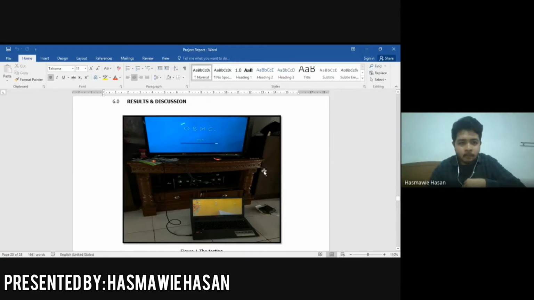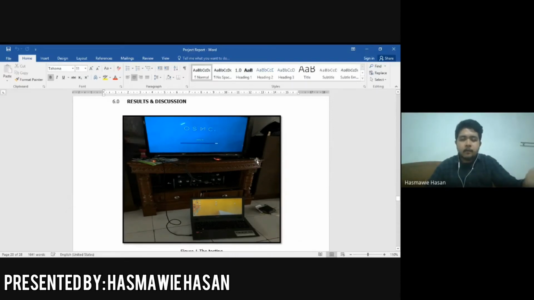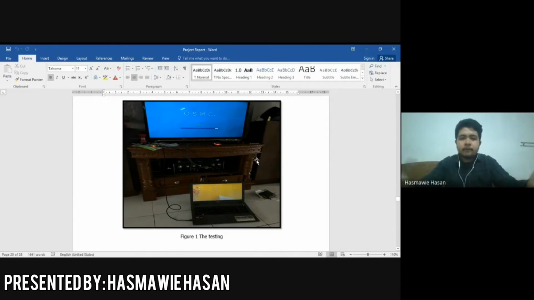Thank you, the presenter. Okay, now we're moving on to the results and discussion that we obtained during the testing. So the first figure you can see here basically is the entire installation of this operating system. As you can see here, our Raspberry Pi is connected to the monitor through the HDMI cable connected to the HDMI port. And then there are many ways you can power up the Raspberry Pi. You can either use the adapter to supply the board.